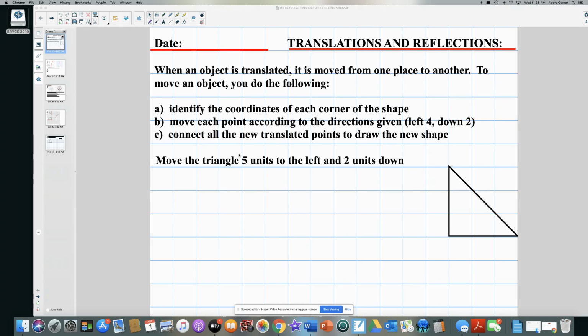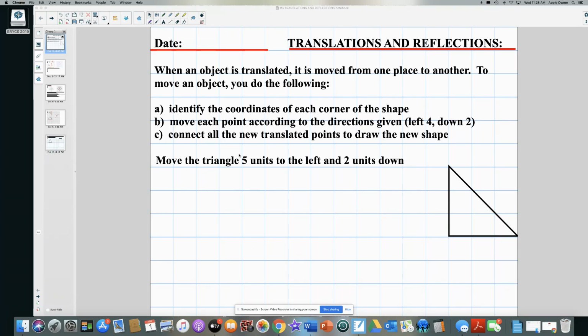Today we're going to be talking about performing translations and reflections. We should be able to do these quite easily through the Google Draw application. What I've done is put in a few activities that you can go in and show me where the shape should be once they're transformed, so they're translated or reflected today. So I'm going to get started and then we'll address any issues that might come up.